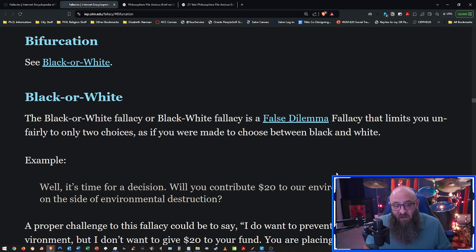Now, sometimes in life there are only two options, or it could be three options or four options, right? It's when you limit the number of options when in fact there are more. But sometimes in life there are only two options. And in such cases, fine. You would have to demonstrate that there are only two options, and so you're not committing a fallacy. But generally speaking, when you say it's either this, like what is the famous thing parents do, either my way or the highway, right? That's bad reasoning, generally speaking.